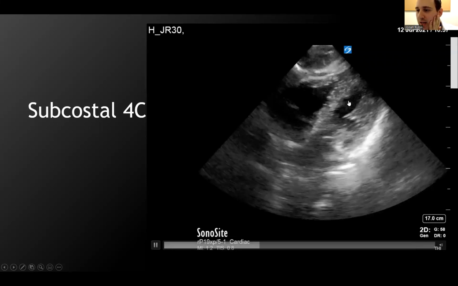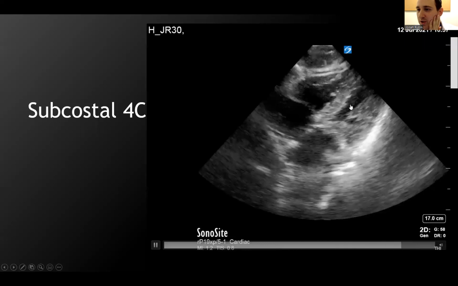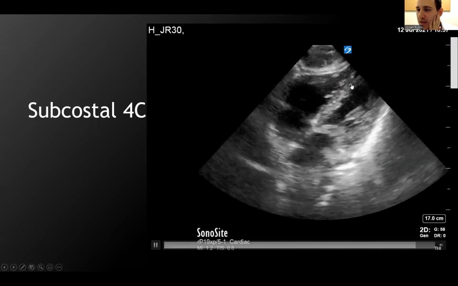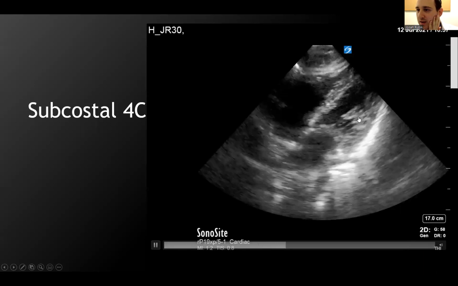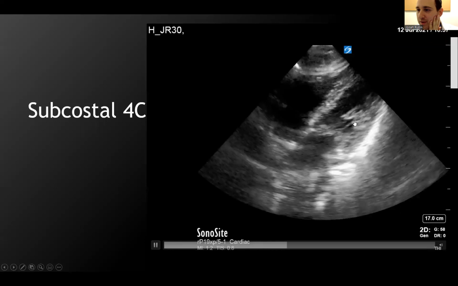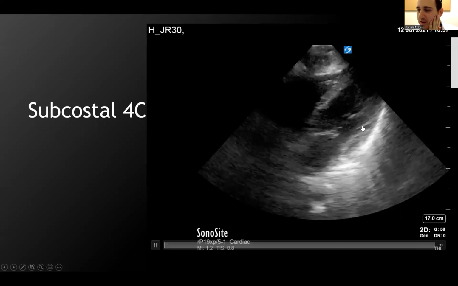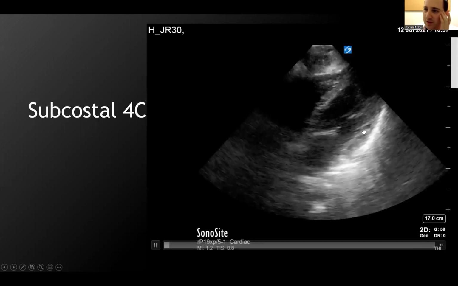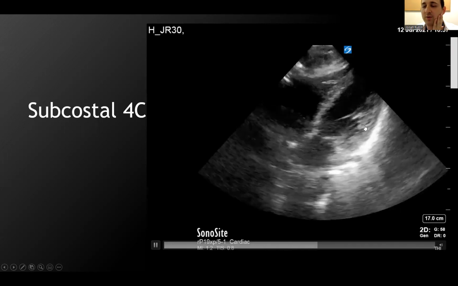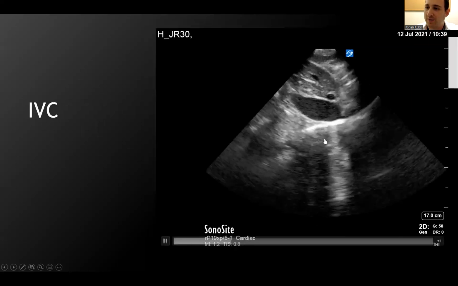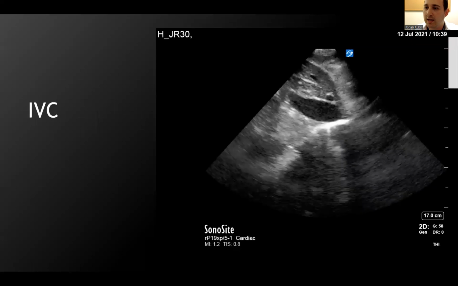But if you just look at the LV and ignore that it looks like it has a good EF, because again, I think you're foreshortened, look at how much you think the muscle might be thickening during systole. Right? Not that much movement. Don't get confused by the papillary muscles that are sort of coming into view there. Right? The muscle's moving, but it's not really thickening very much. And so if you didn't want to call normal LV function based on all your other views, you are not obligated to based on this view. And here we have what looks like a pretty wide IVC.